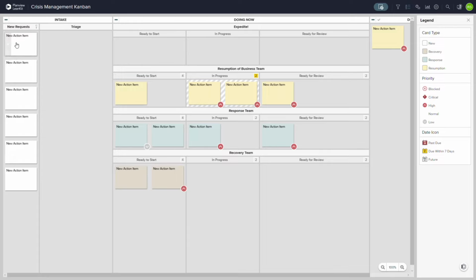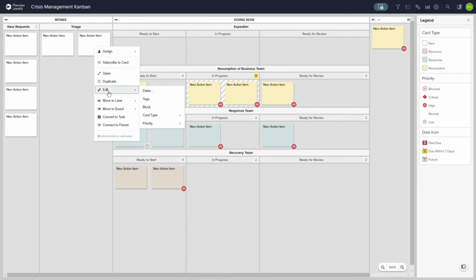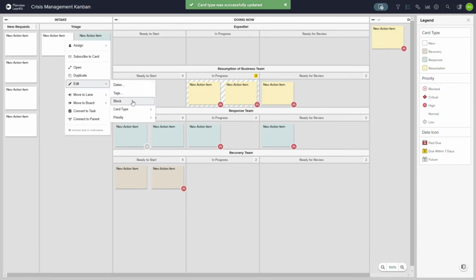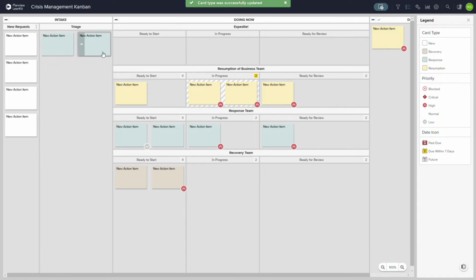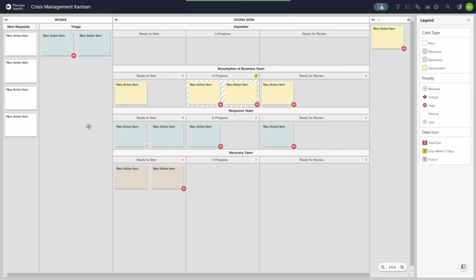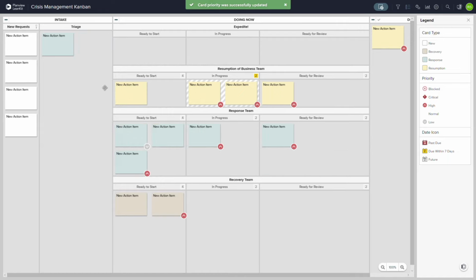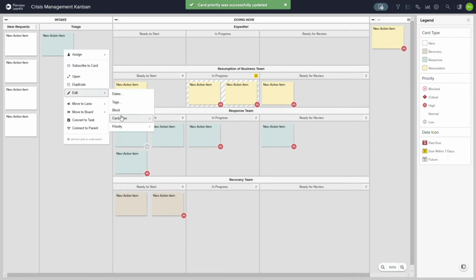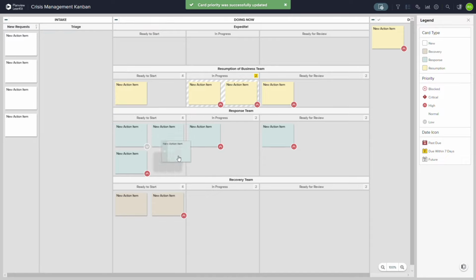As they're doing that, there is a team that is responsible for doing intake and triage, right? And their primary role is making sure as these items come in, they get classified and prioritized as rapidly as possible. So for example's sake, we're going to take these 2 items and we're going to add them to the response team. We're also going to take one of these and we're going to set the priority on it to be high, right? So now we have these items that are sitting here, and this one here, let's also make this one a priority of normal, which I don't need to do anything with, right?